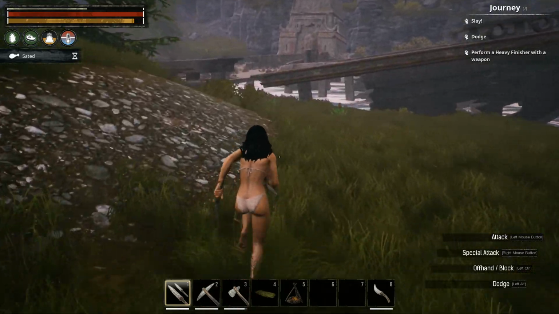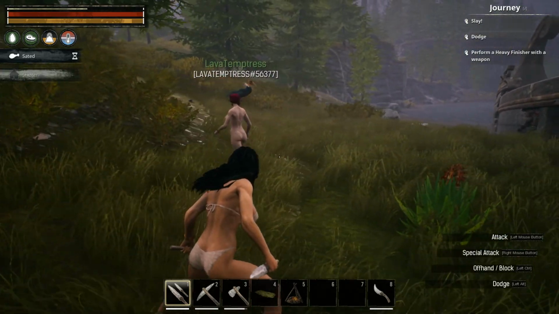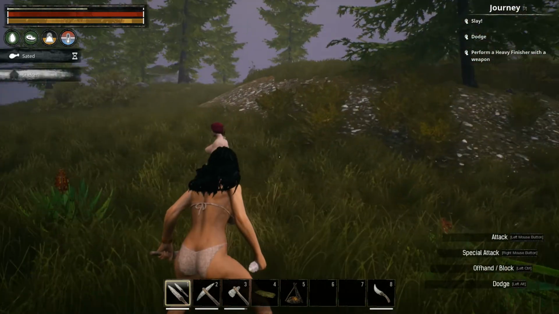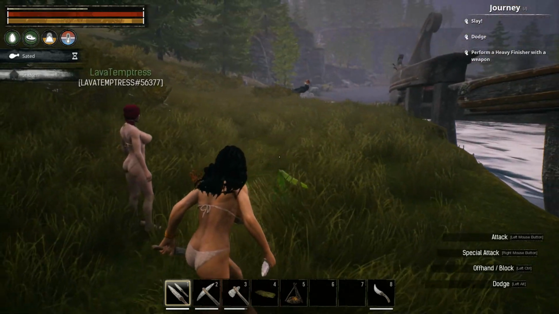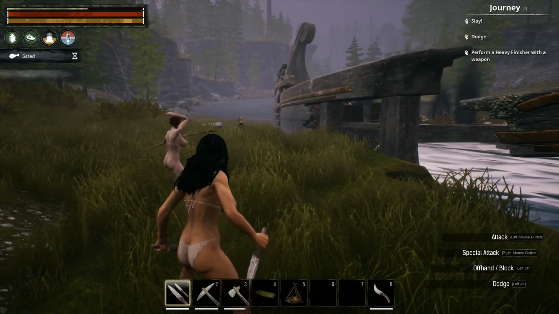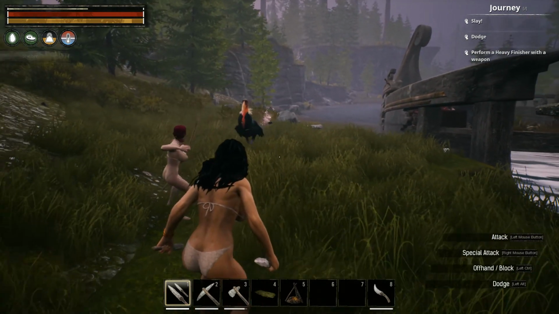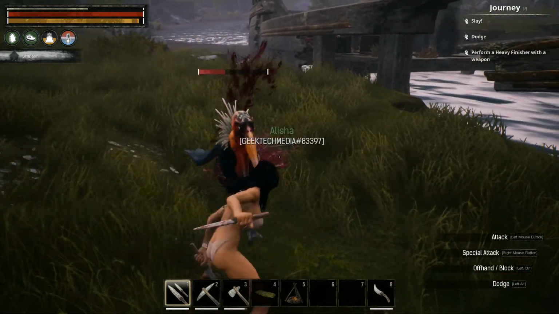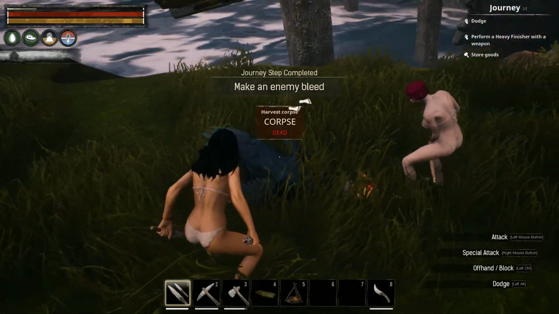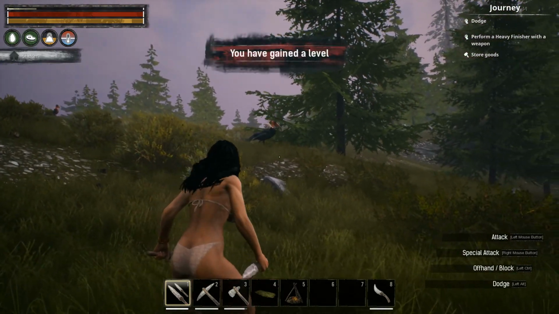Is there? Uh-oh. On the boat. What? Say uh-oh like that? You scare me. Well, right there. Do you see it? Hey, listen. Oh, is it Ello? Oh, nice. Oh, you mean the bird? Yes. Oh, it attacked? Make an enemy bleed. There you go. I'll let you chop that one up. I'll chop the. Oh, here's another one. I don't have a bow yet.